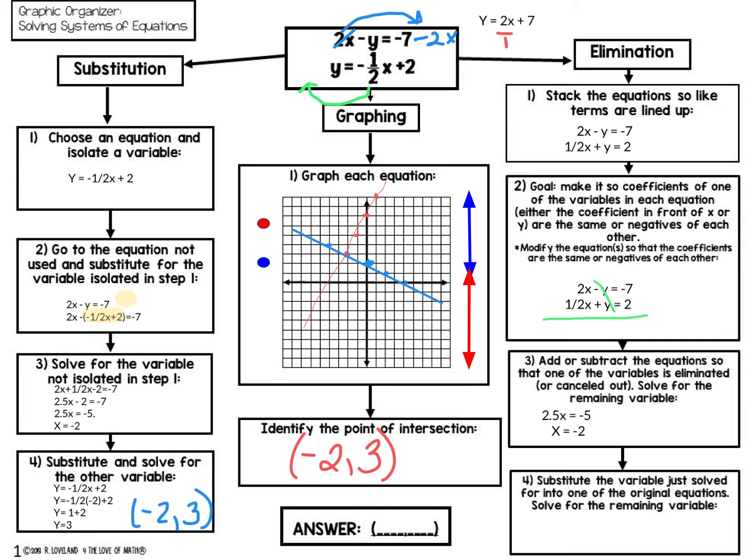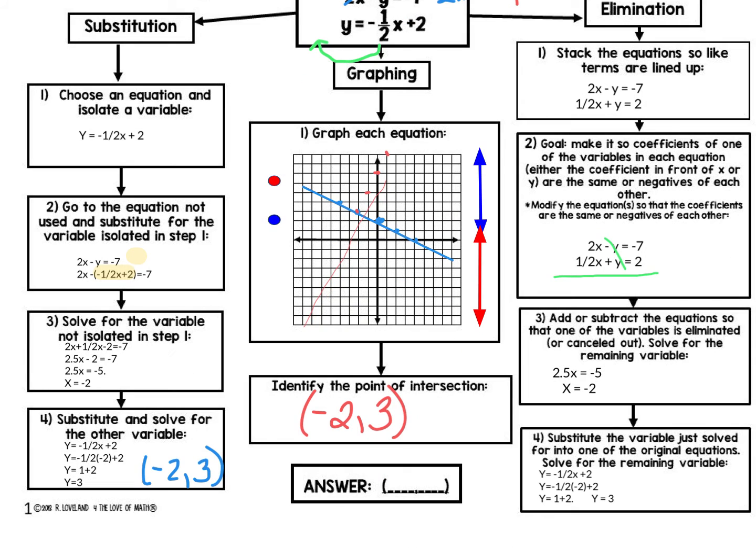Next, I'm going to take my x equals -2 and plug it into one of the original equations. You definitely want to use one of the original equations. You'll notice I plugged it back into the second equation. I took x equals -2 and plugged it in here for x. There's my equation. I replaced x with -2. Remember, a negative times a negative is a positive. 1/2 of 2 is 1. 1 plus 2 is 3. So my y is 3. Now I know that my ordered pair is -2, 3.